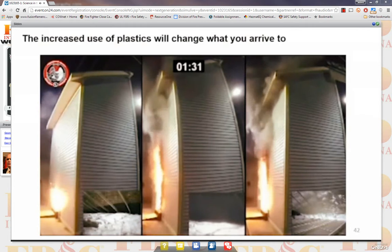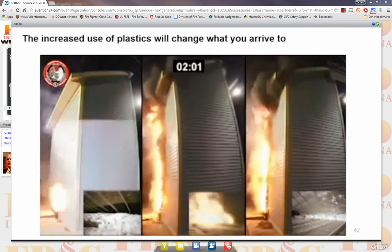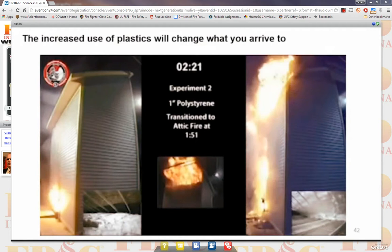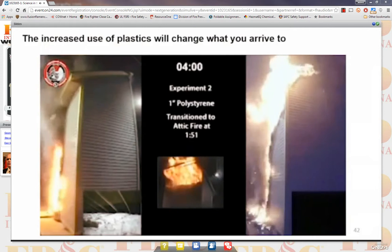We start a small fire on the outside — in this case 100 kilowatts. That could be a small trash can, a pile of wood, or a decent amount of mulch. If it were a car, a bigger trash can, or a garage, obviously that would be even worse. With vinyl over rigid foam — the one in the middle — we wind up with an attic fire in less than two minutes. None of you are getting a call, getting to the scene, and getting water on the fire in less than two minutes. So with this new type of exterior wall construction, you're looking at transition from a small outside fire to an attic fire well before your arrival. And once it's in the attic, it's game on from there.